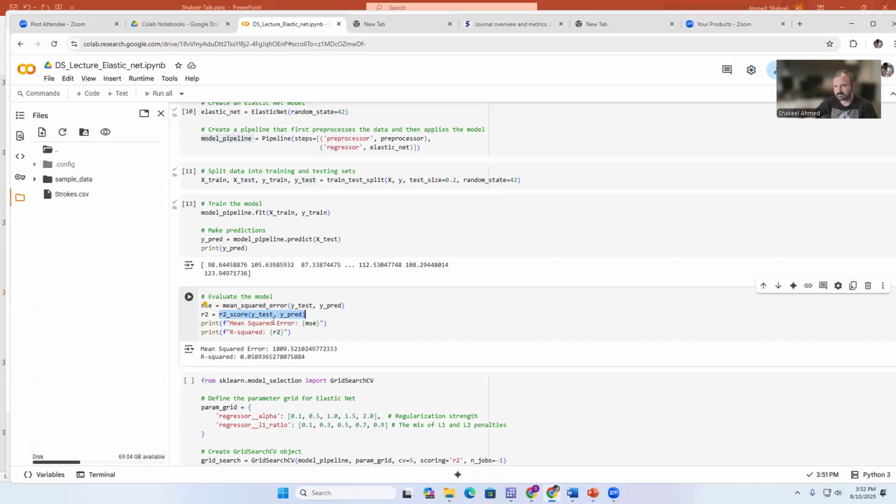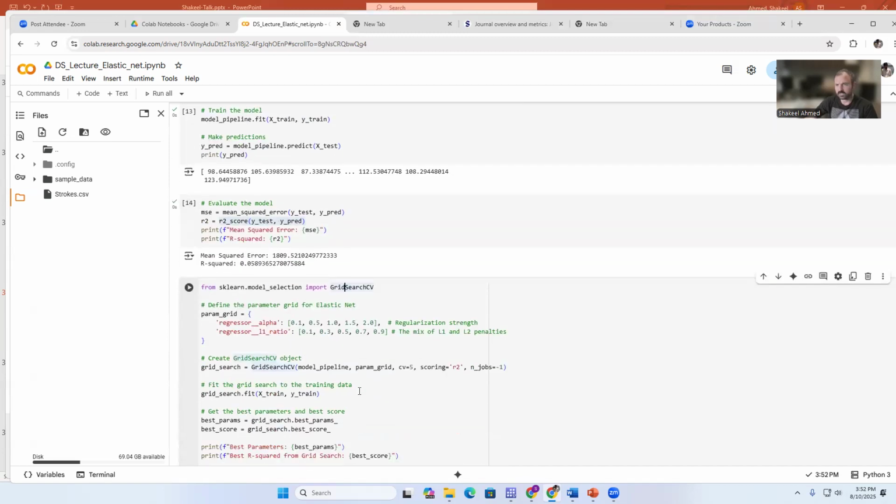R square is basically the variation in the study variable explained by the predictors. A higher value of r square is always preferred. And then we can print the mean square error and the r square.